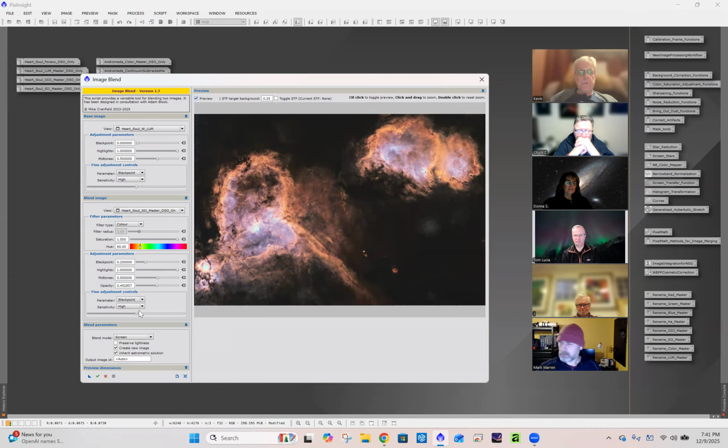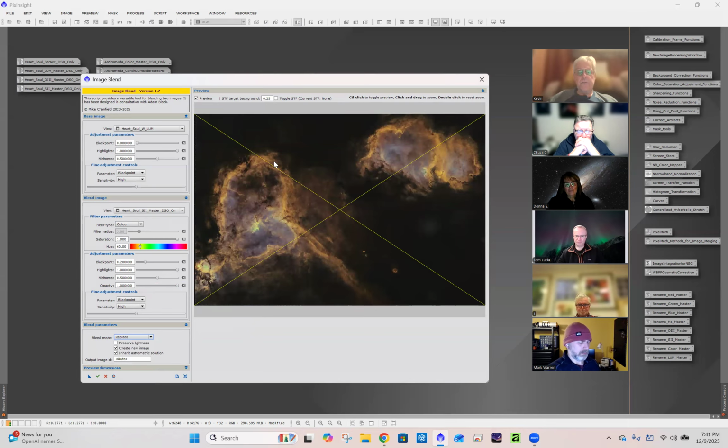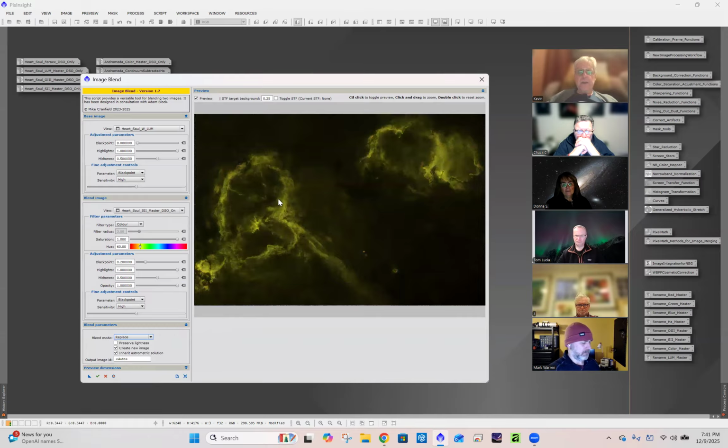Let's say I want to go back to replace, and so we can see what we got here. So I'm going to reset this to 1 so I can just see this image. And let's say what I really want to concentrate on is not so much out here, but maybe where the brighter yellows are here. Down in this area, up here, maybe up here. But maybe leave a lot of this alone. And the way, once again, you can do that is by playing with the black point.